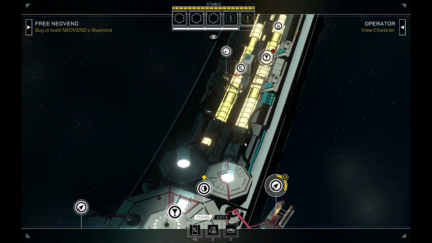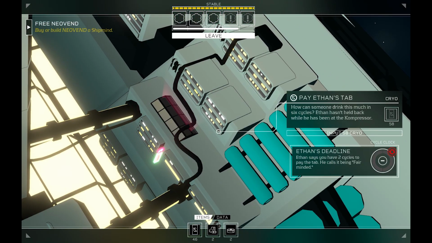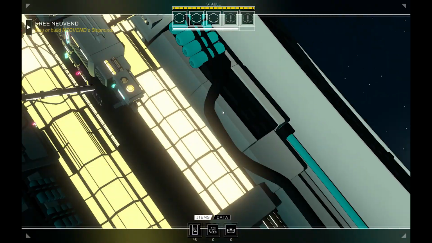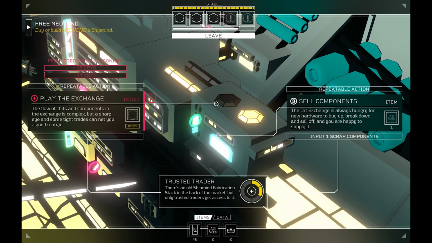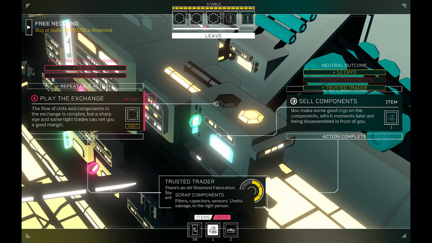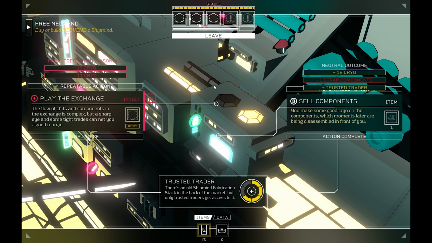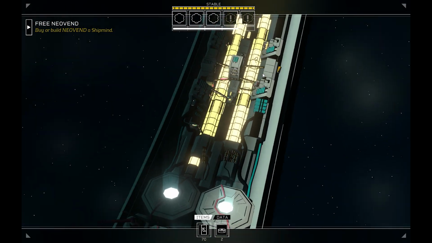I should go and see how much this guy wants. 58. Can I sell my scrap somewhere? Yeah, how much do I get for scrap? 12. Okay, I'll do another one. Oops. Alright, let's pay off Ethan's bar tab.